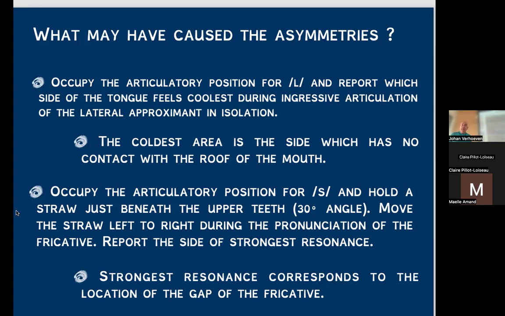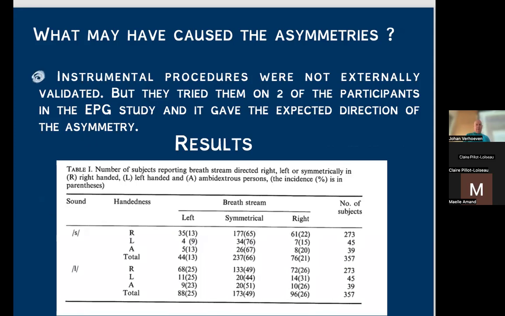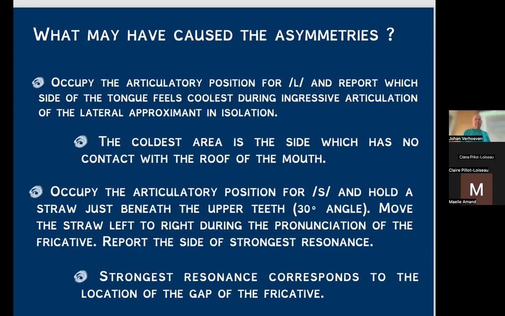So what did she do? She investigated the articulation of L and of S in 357 participants, university students. She asked those students to report on the articulation of L. What was the task? Students had to occupy the articulatory position for L. How would you normally say L? And all phoneticians were used to occupying an articulatory position.